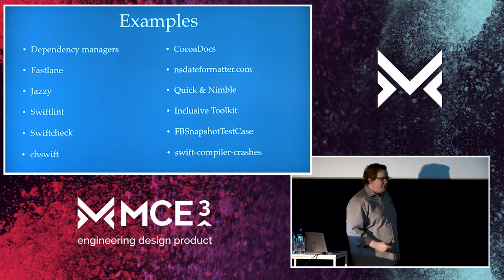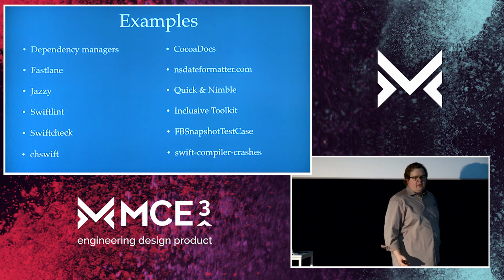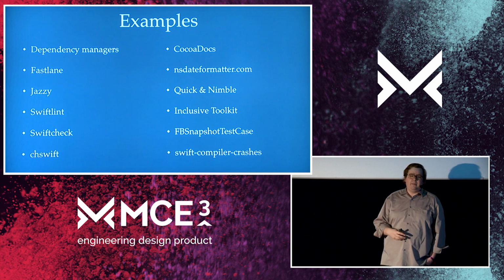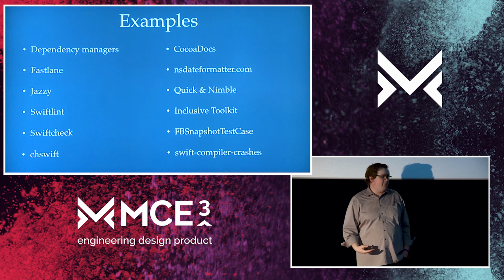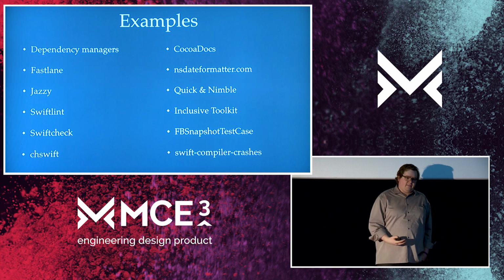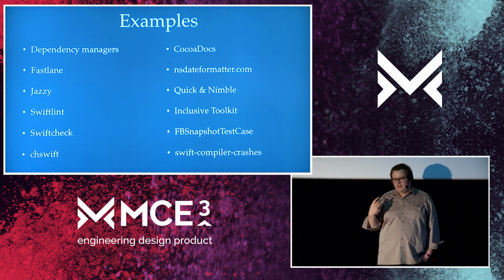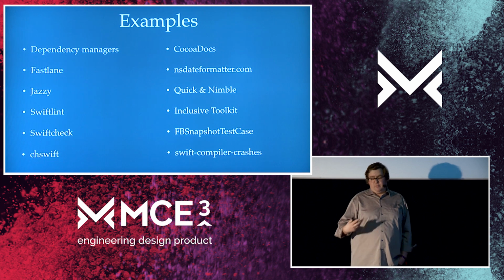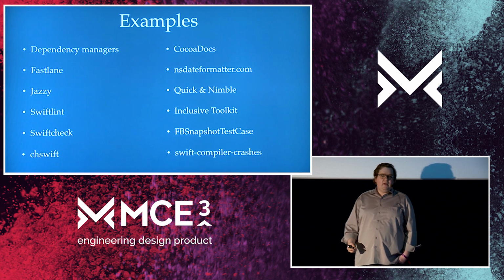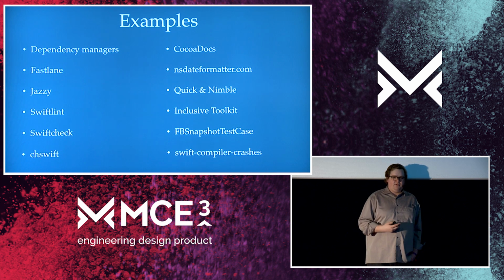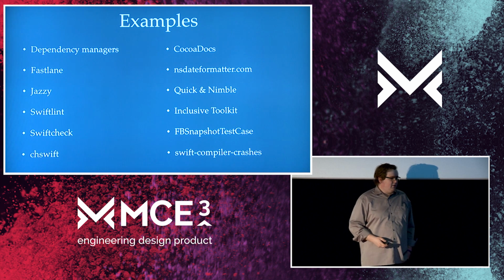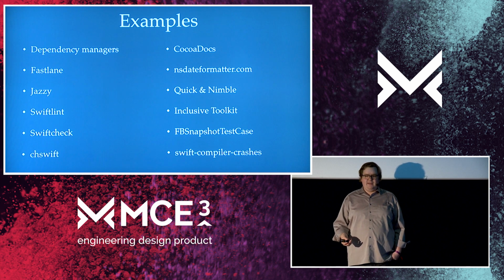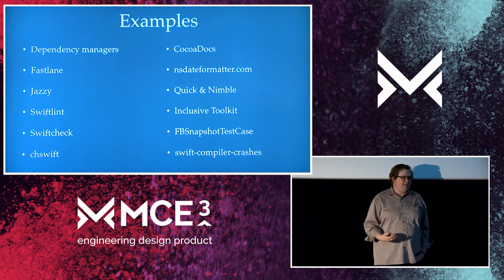The iOS developer community has created multiple dependency managers to make it easier to introduce open source software into our applications and rely on each other for help. We've built Fastlane, a tool to automate things that are tedious: writing unit tests, compiling our application, dealing with provisioning profiles, deploying to the App Store. These are all things that I rely on Fastlane to do because they're really boring. We've created Jazzy, a documentation generator for Swift. Apple didn't come out and say, here's a documentation generator. That's something that we built.